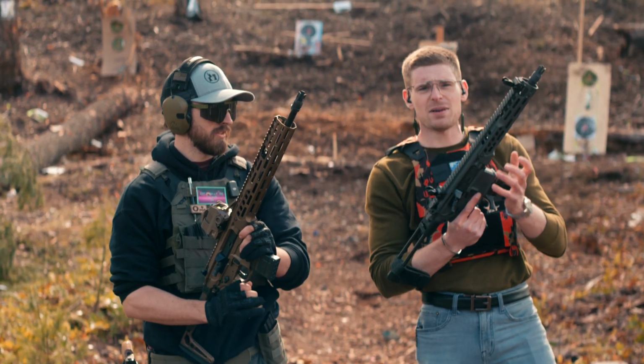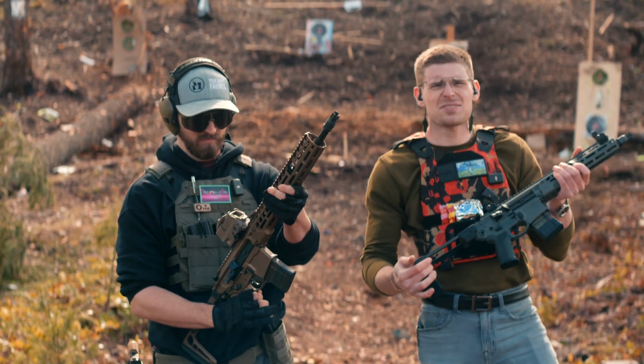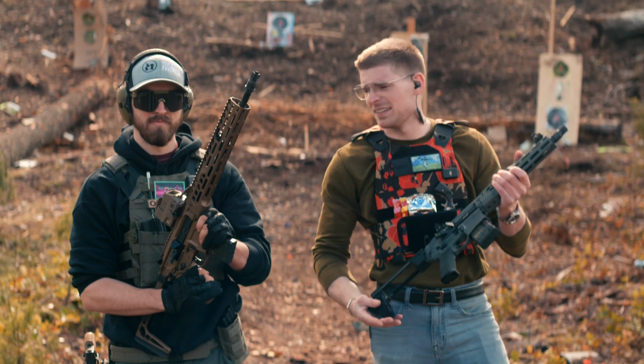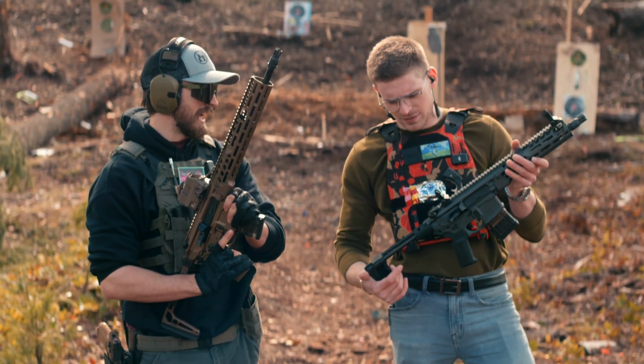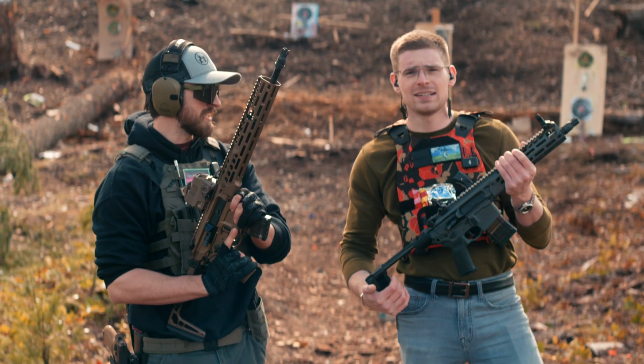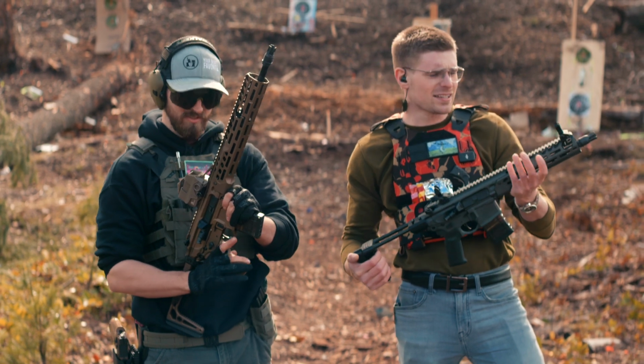I know what you guys are thinking. How did you guys get a gray model? It's definitely a factory color. They come like this from SIG. If you can't get this one, you just haven't spent enough money with SIG. I mean, that's the hard truth. Yeah, right? The actual way to get that is if you spend your entire life savings and then plead to them with every ounce of your life. You pray a little bit. Yeah. It's yours, just like that.